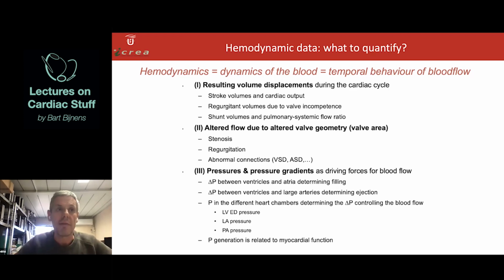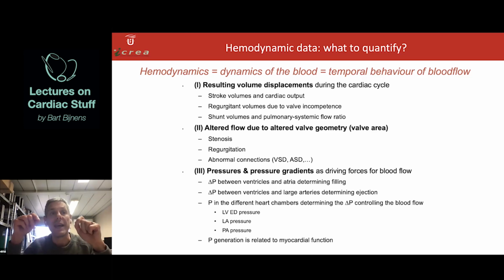But obviously, there are a couple of things that can go wrong. First of all, we can have problems in these valves. We can have leaking valves, for example. That means that instead of the flow going in one direction, we can have bidirectional flow over valves. This is something that we need to be able to measure. But of course, since the heart is a complex organ and development is complex, we can also have trauma due to accidents or things like that.